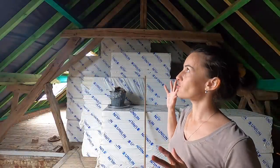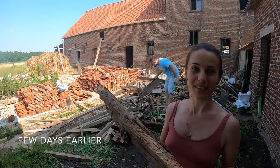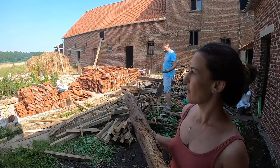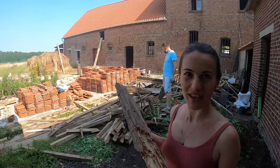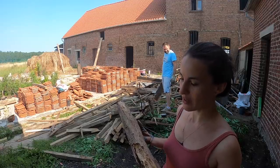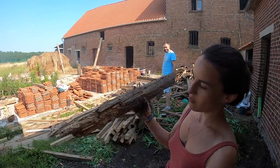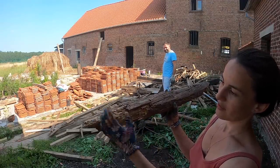As you can see, we have changed the whole wooden structure. Some of you mentioned that it looked pretty okay, and it was still in a very good shape, but some of the beams, some of the planks were rotten. You were asking in the comments why we are removing the roof completely, and it looked pretty decent, and indeed for this age, like 70 or 80 years old, it was in good shape. But still, some of the beams, as you can see here, were rotten, and some were eaten.